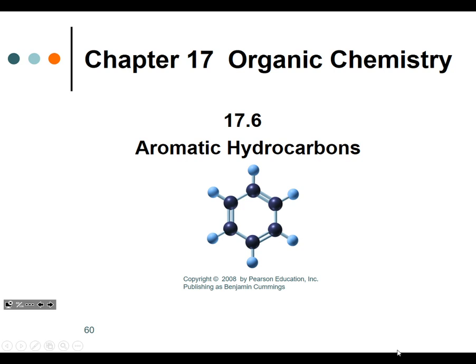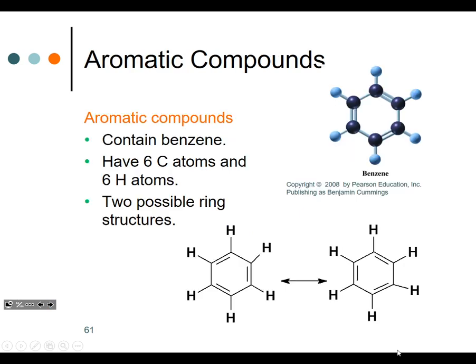So let's get into section 6 here. And these are aromatic hydrocarbons, and an aromatic hydrocarbon means it's got a ring structure. So we call this ring structure benzene, and you can write it in two different ways. We see one here, and I may be jumping ahead of myself a little bit, but we see one here. It's basically a hexagon. It has 6 sides, but you can see where they have these lines. This is a double bond. There's a double bond on every other carbon.